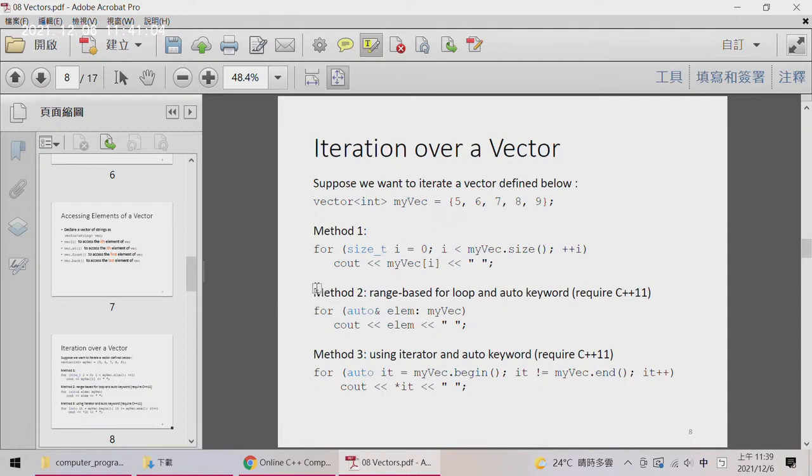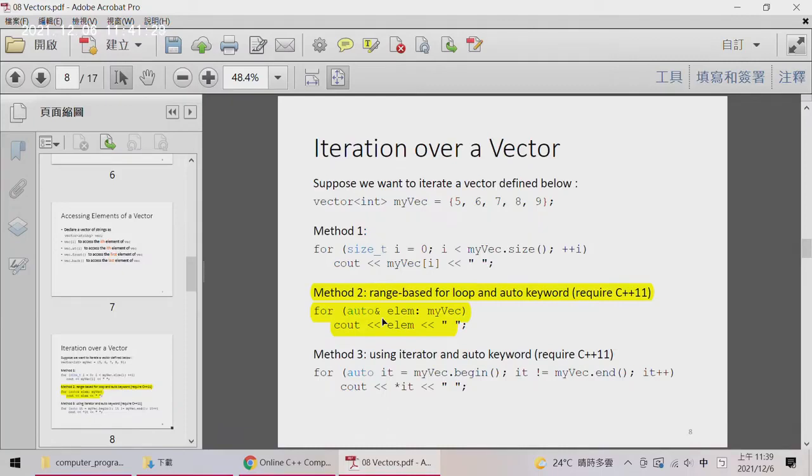And method 2 is the range-based for loop. And I will skip this one. If you are interested in method 2, you can take a look at the textbook. Method 2 does not require the use of index.